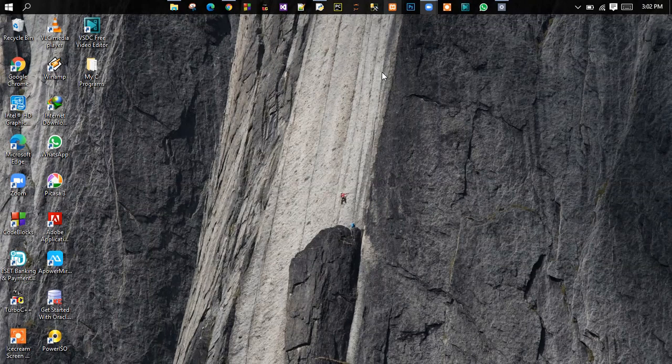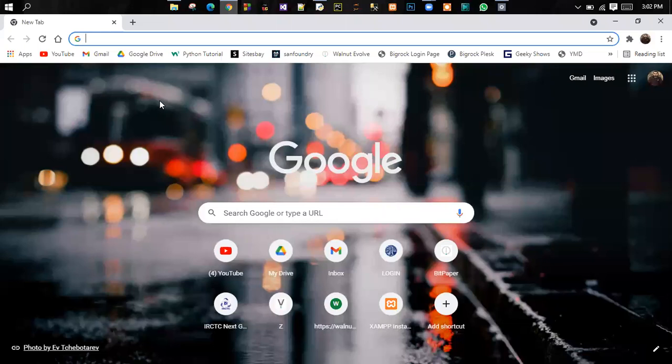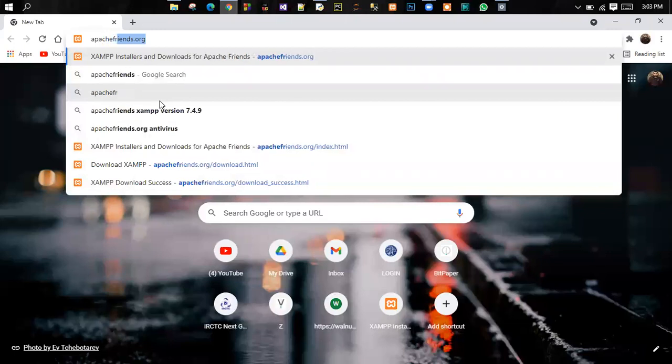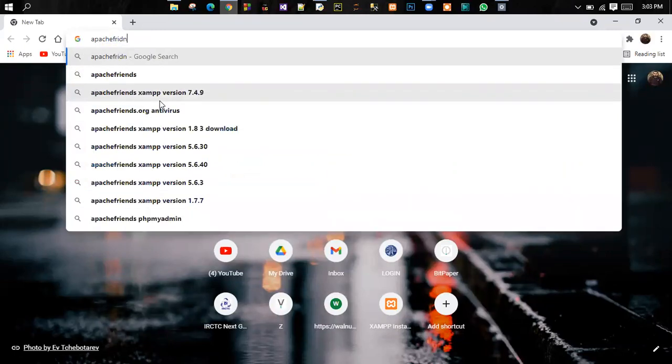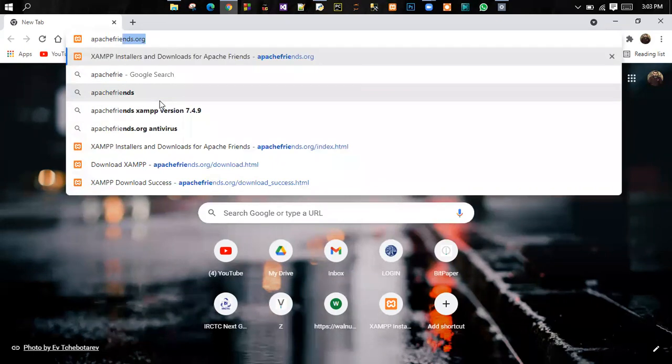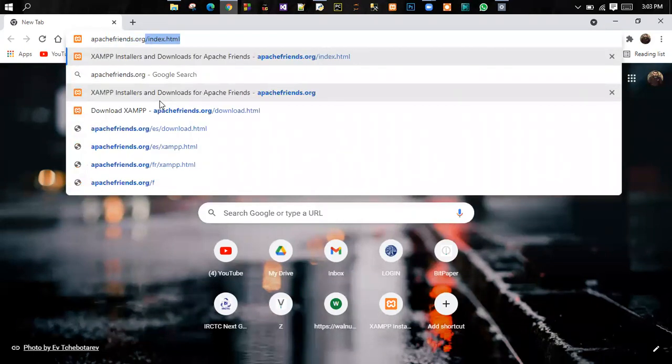To create a database, you need to install the XAMPP server in your system, right? So you just need to go to the official website, that is apachefriends.org.